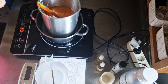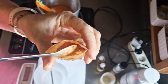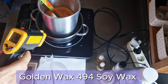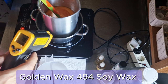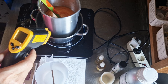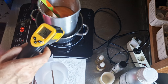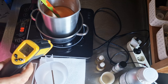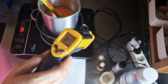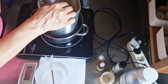Golden pumpkin. Pretty. I am using Golden Brand Soy Wax 494. You are allowed to heat it between 70 and 80 degrees Celsius.